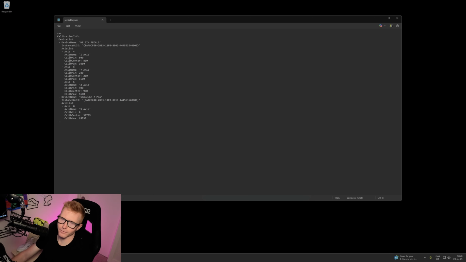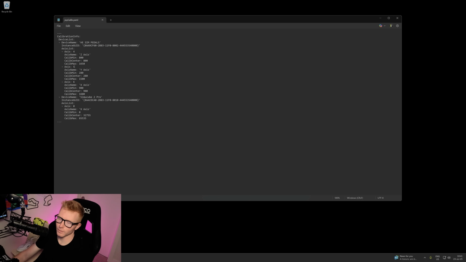I find this file quite useful if I want to add dead zones towards the beginning and the end of my pedal throws. And so I know what the specific values are for me because I've tested them out in the sim. But just useful to know that when you do the calibration physically in the sim, when you go through turning the wheel and depressing the pedals, this is the file where it is storing those values.